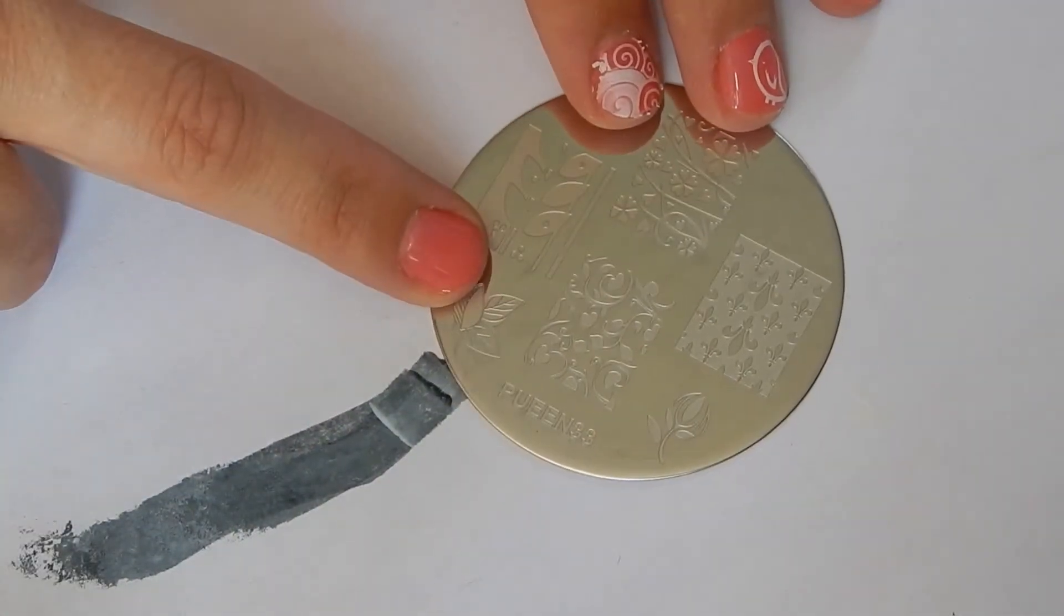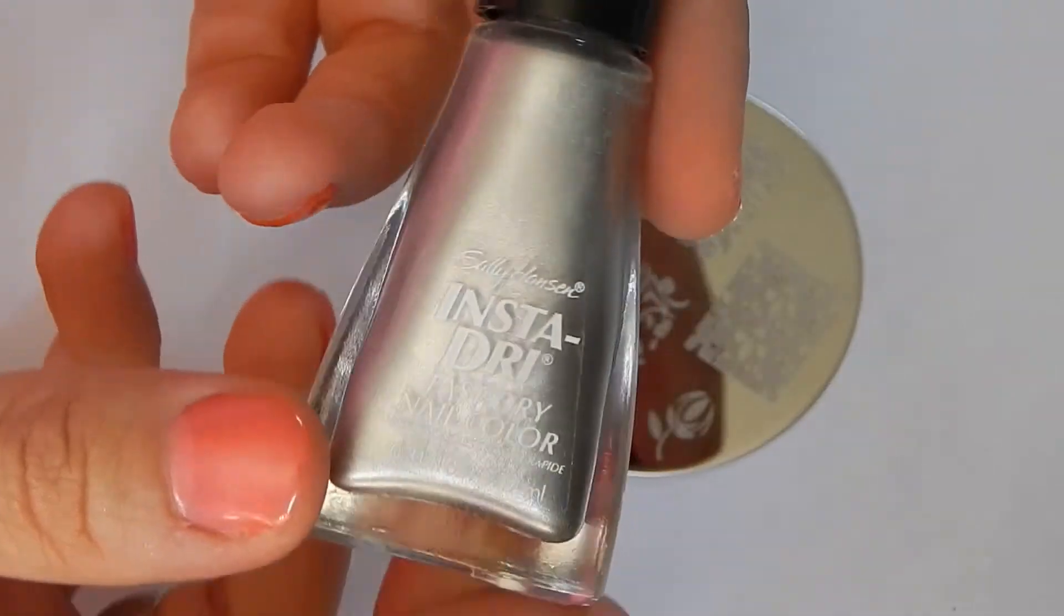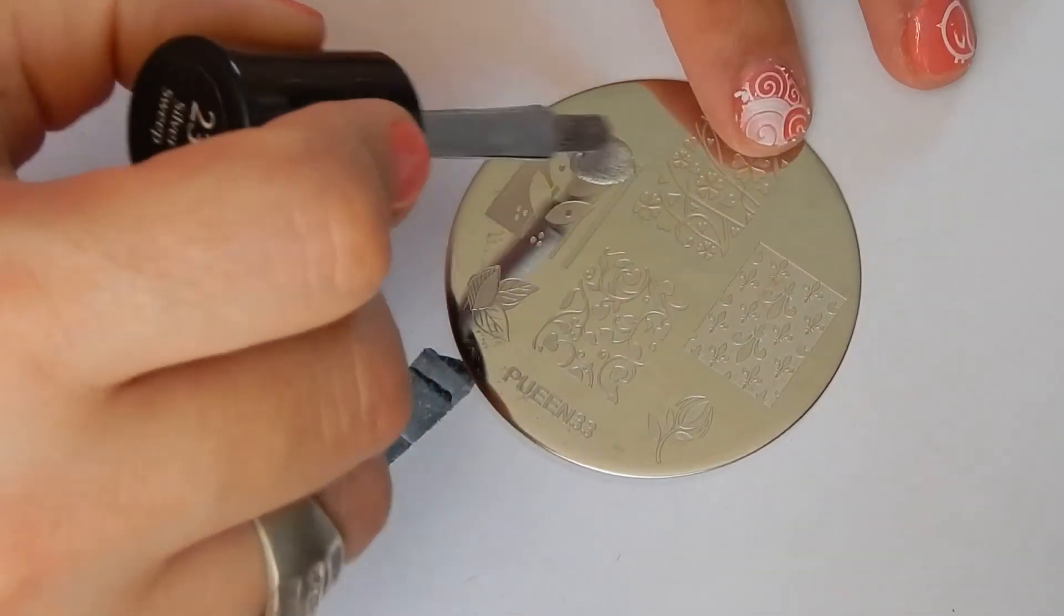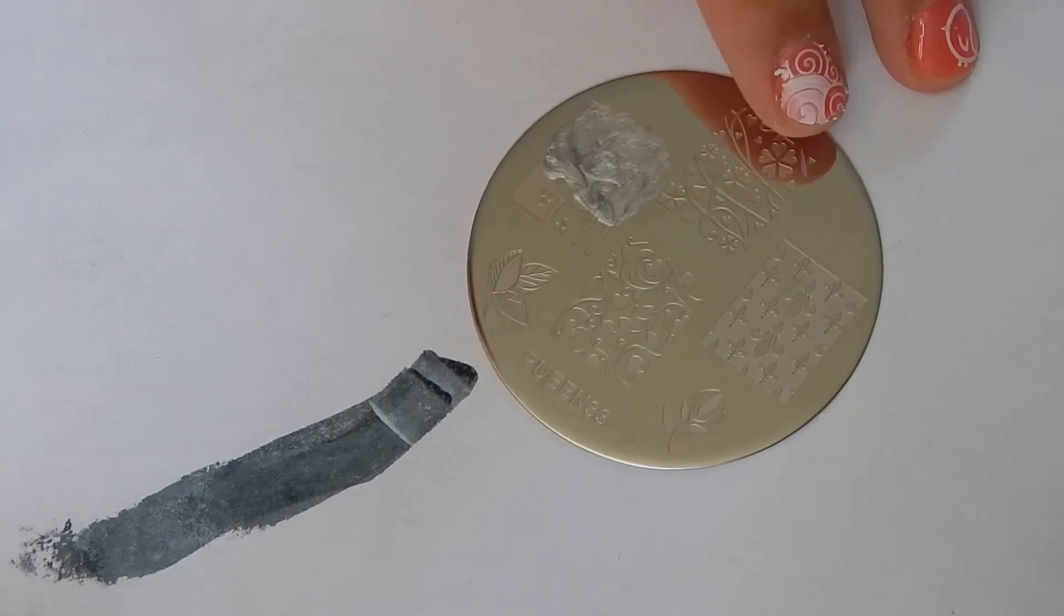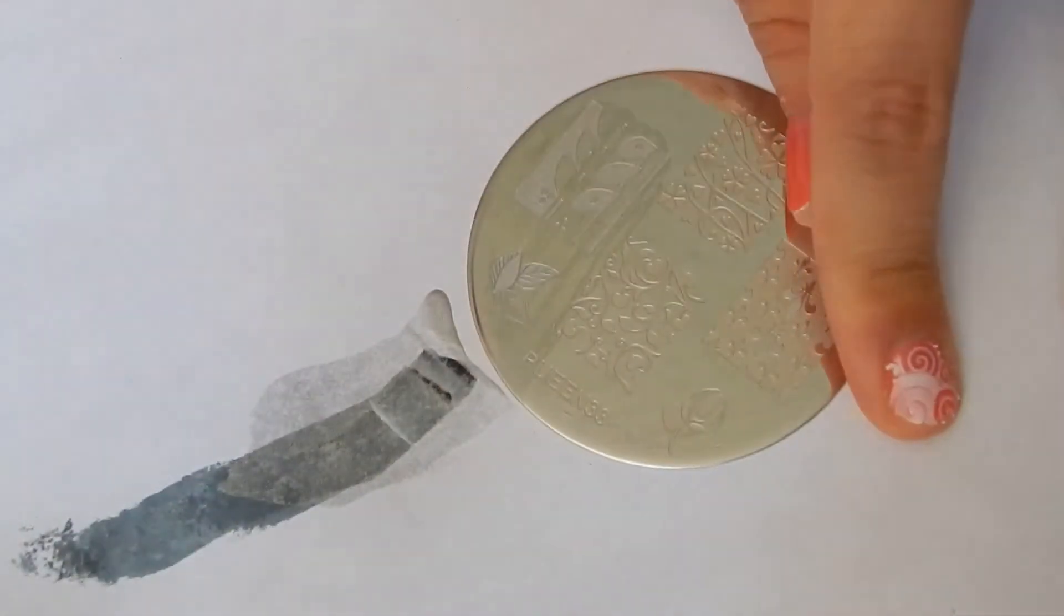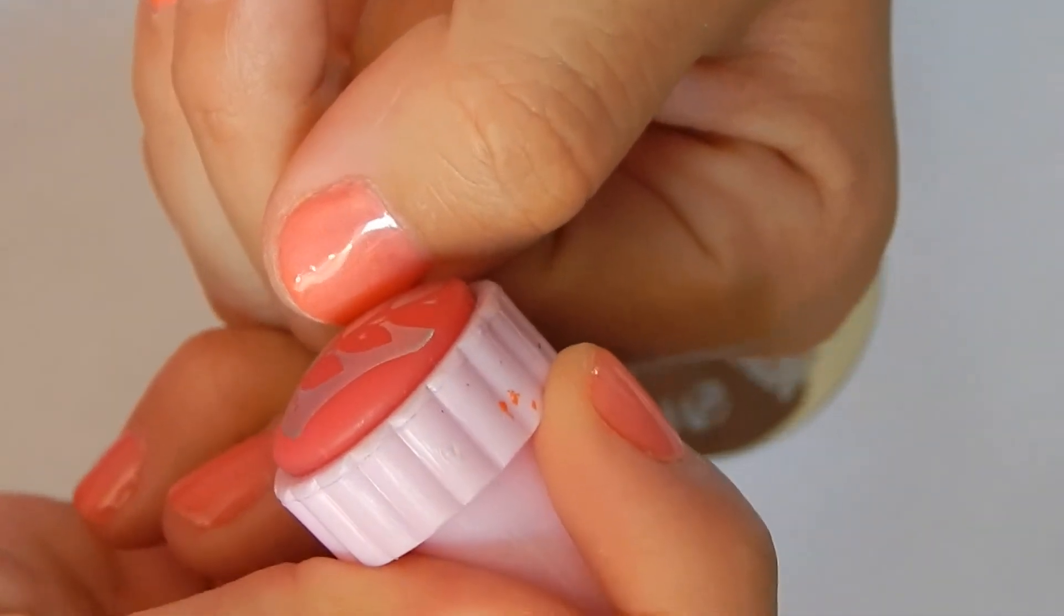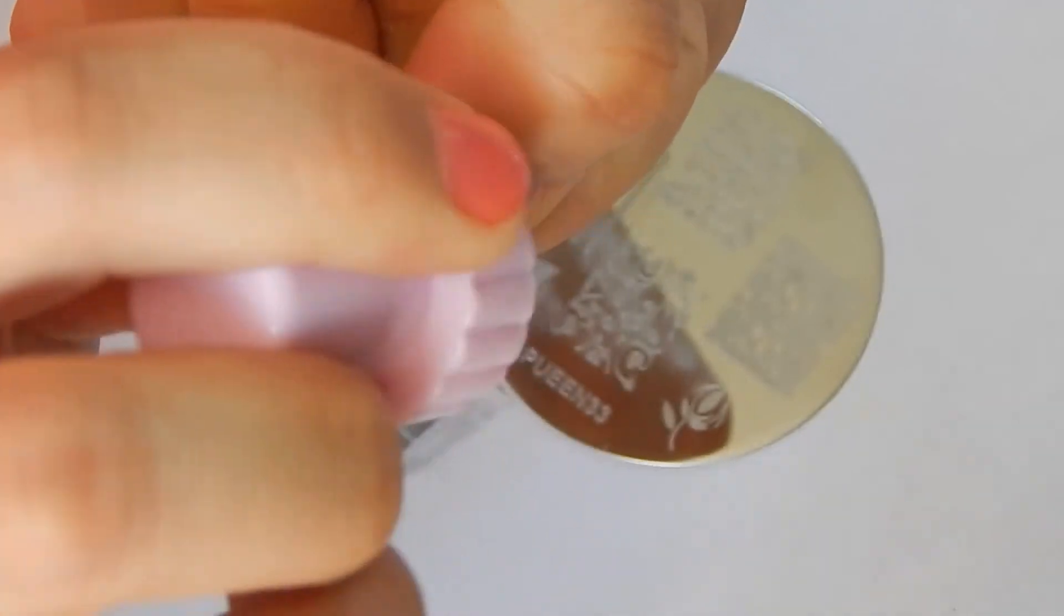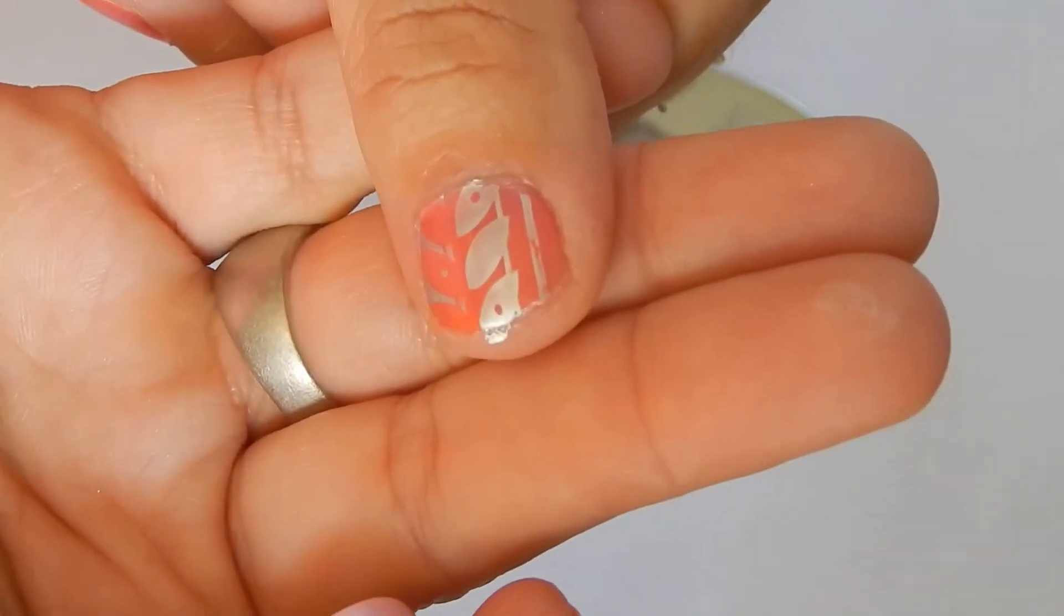And this is from plate 33, I hope you guys can see that. I'm going to be using Silver Sweep by Sally Hansen. This is an amazing stamping silver, I mean this color, the viscosity of it is great, and the color is great as well. Stamps lovely, highly recommend it. Oh I got two, I'm just gonna stamp, hopefully it's a clean stamp. Wow, look at that, holy cow. And I'm gonna do it on my thumb, you guys can see that. Wow, look at that. I mean this design will definitely look better on a longer nail, which right now mine are nubs, but the fact that it picked up well, it stamps beautifully, you have an amazing stamps.